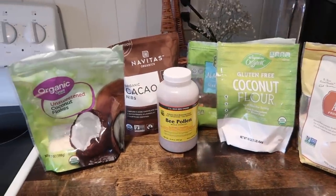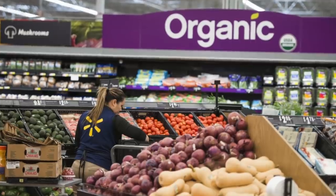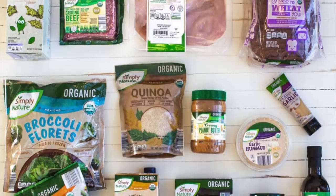Now more than ever, it is so much easier to get your hands on natural products. You don't have to go out to a health food store — you can find so much at your local store, even places like Walmart or Aldi, where there is such a greater variety of natural, whole-food-based options that are affordable. It doesn't have to break the bank to cook more from scratch and use more natural ingredients. Yes, it's going to cost a little bit more, but if you balance it out and are cooking more at home, it is so much better for your health, so you're going to save on healthcare costs. You can offset the cost of higher-quality foods in other ways — it's a personal choice about what you find more valuable.